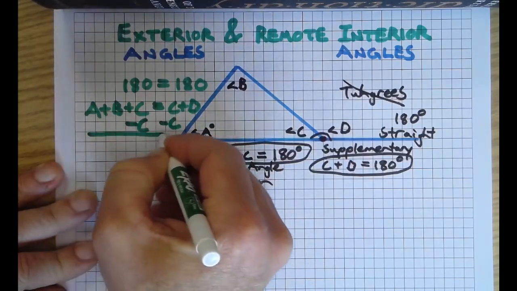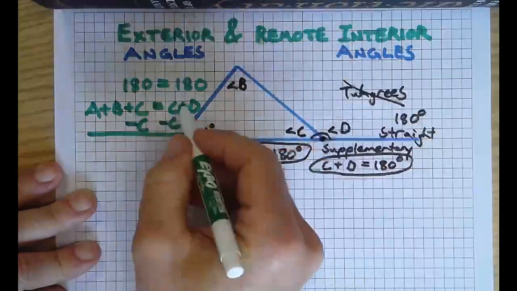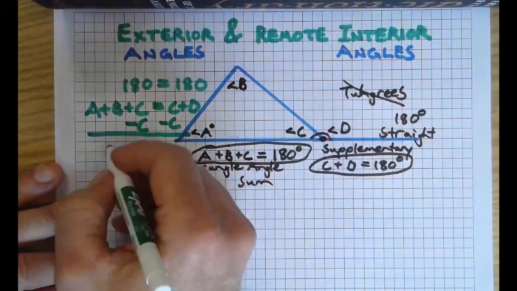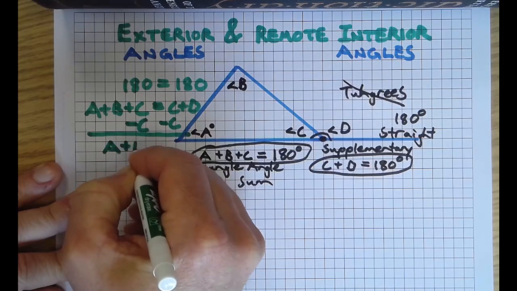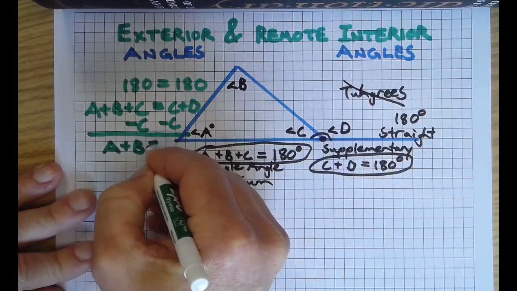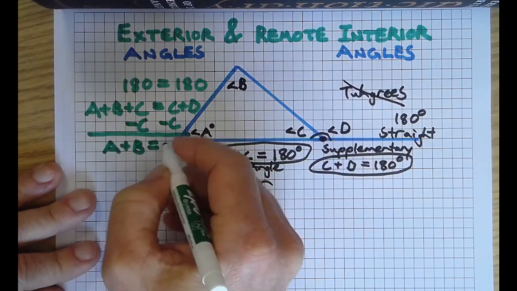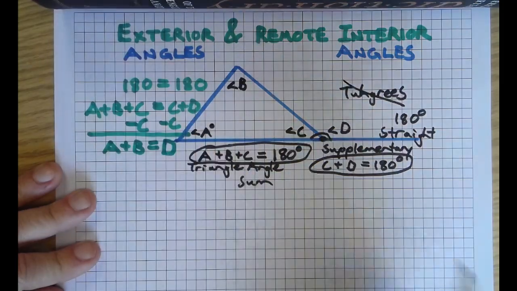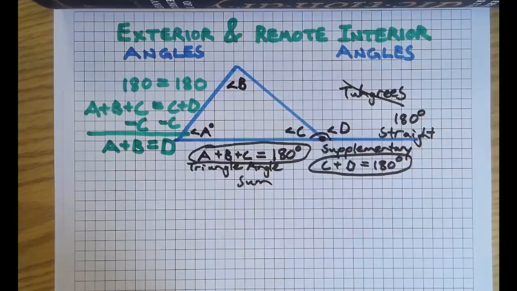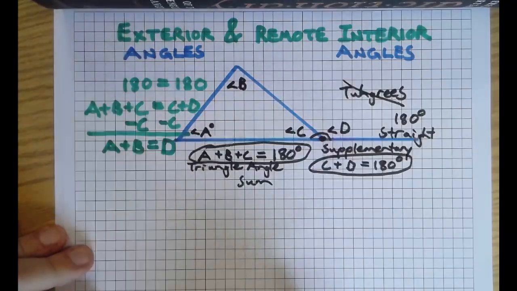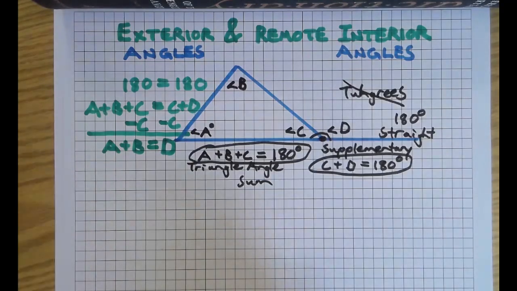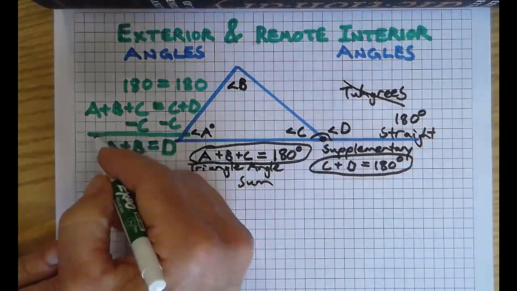Now we're going to solve this and get rid of the C. We're going to simplify it. We're going to take C away from both sides since it's common to both sides. It doesn't change anything having it there, so let's get rid of it. That means A plus B as in boy equals D. My name is Dave. Okay, would you agree with that? A plus B equals D.